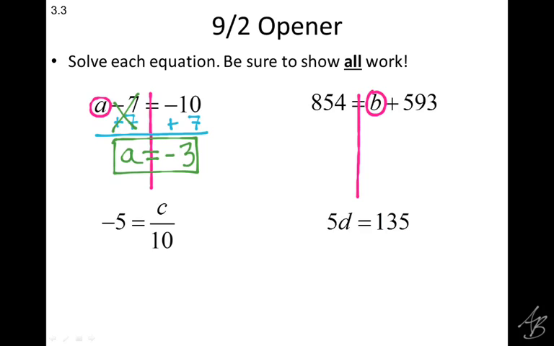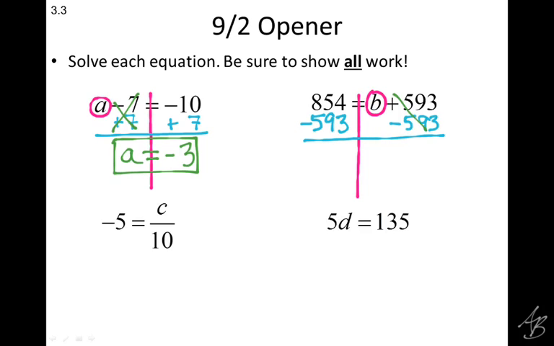The 593. And what are we going to have to do to get rid of that? Subtract it. So minus 593 and minus 593. Remember, whatever you do on one side, you have to do on the other. I was trying to be careful here when I did this so that our 1s are lined up, our 10s are lined up, our 100s are lined up. So it should make the subtraction pretty easy for us, I think.